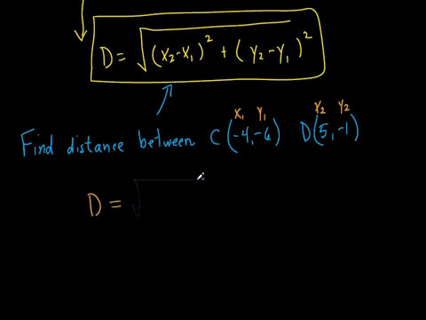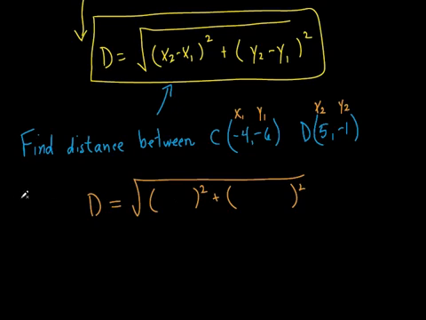Distance equals, put the shell of the formula down first. Put a big old square root, and then I always do this. Before I stick anything in there from my problem, I just set it up just like that. All right? Because I know what's going to go in here. How do I know what's going to go in here? I subtract the x's from each other. And it doesn't matter what order you subtract them in, because watch, I don't even have to worry about the absolute value on this, because I'm going to take the square. I'm going to square whatever's in here.